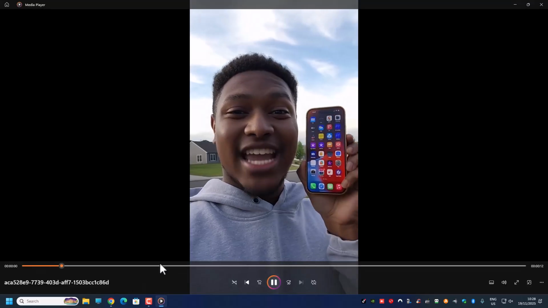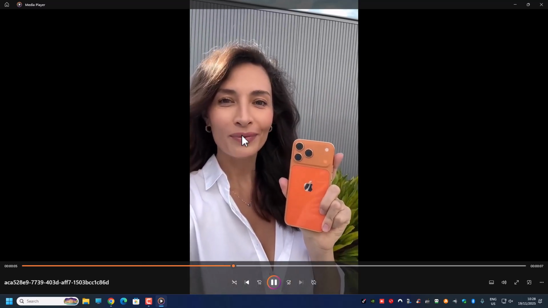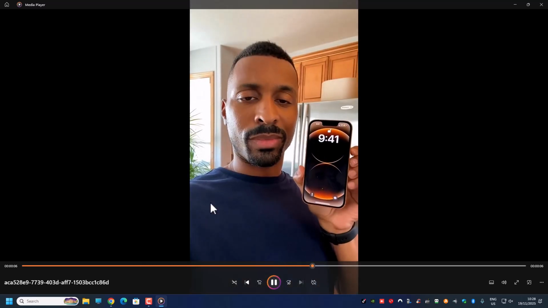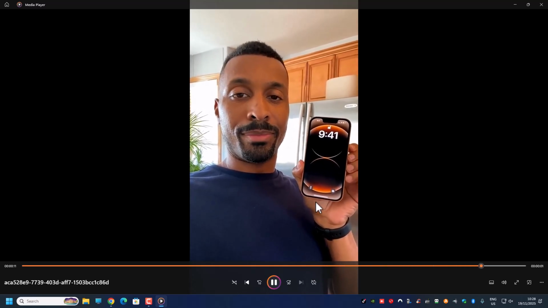Okay, so this is a video. This A19 chip makes every app open instantly. It's super snappy. The 48 megapixel Pro Fusion camera takes photos that are unbelievably sharp, even in low light. I went with the cosmic orange and it just looks so premium in person. Battery easily lasts me all day, even with heavy.